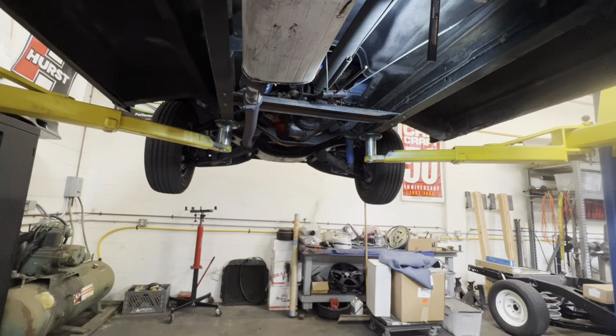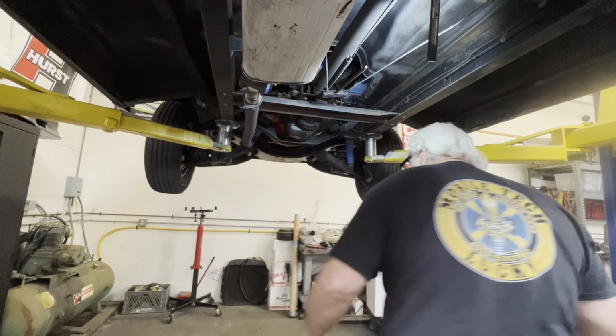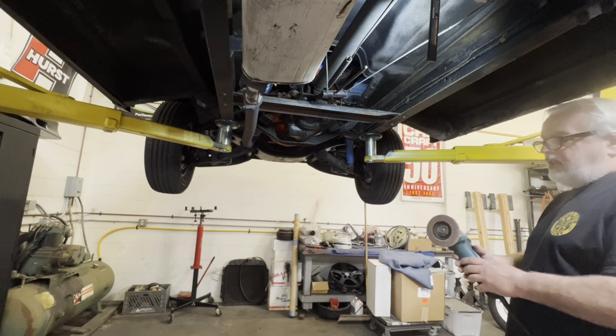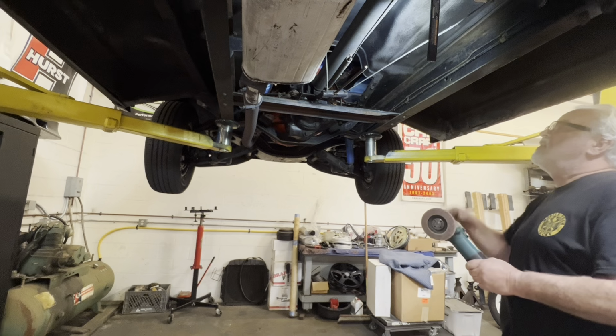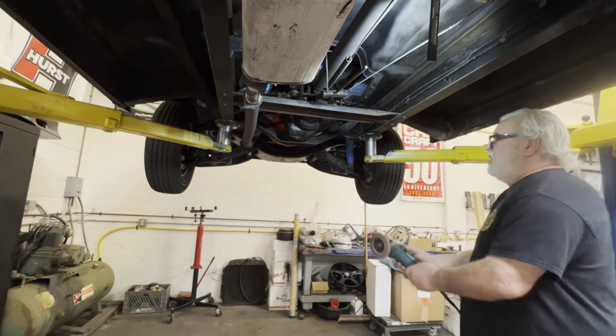So a couple of ways to do this is you can take a sharp bit, put it in an air chisel, and cut the heads off. It's a little early in the morning for all that racket, so I think I'm going to see if these are soft enough for me to just polish the head off and then use the air chisel to punch them through.